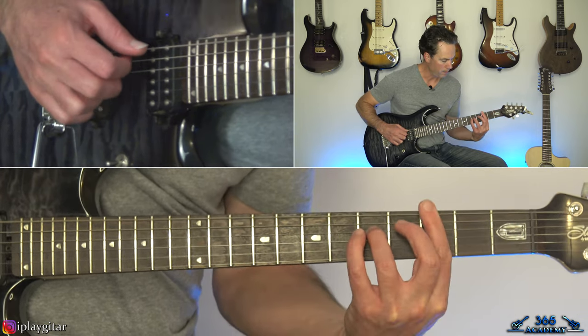After that little lick: a bend at the 8th fret on the B, catches a pinch harmonic, release, then 6 on the B, over to 7 on the G. Then the cool ending: pull off 7 to 5 on the G, pull off 6 to 5 on the B, back to the 7-5 pull-off on the G, then play 7-6-5 on the D, over to 8 on the A. Then 5 on the D, hammer on 6, pull back off to 5, over to 8 on the A, back to 5 on the D. Then 5 on the A again, pull off to 5, slide down to 3, then 5 to 3 on the D, 5 to 3 on the A — back and forth. Slide up to 7, hit it a few times, quickly pull off to the 4th fret on the A, then a big bar dive on the low E. That ends the first solo.